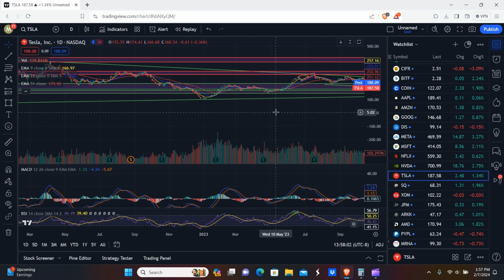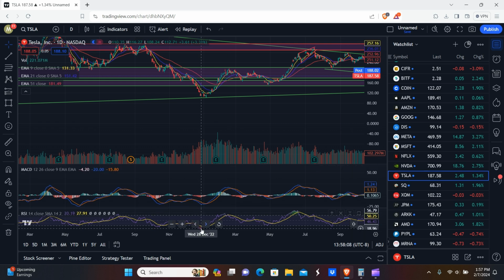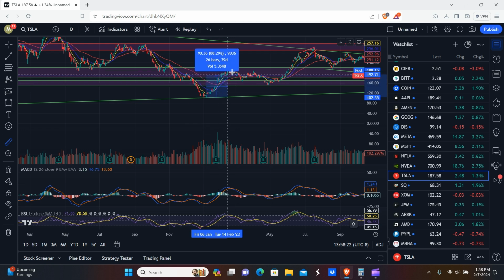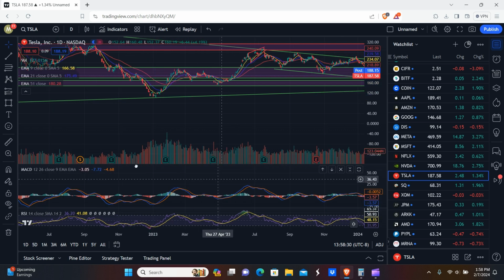So we'll go now to the 2022 lows. As you guys can see, we have that shade of red down there. And then we got obviously the golden cross on the RSI off of being oversold. And from that point, we went from the bottom to the top about 112%. And keep in mind, roughly around that same time frame, we did get a golden cross on the MACD.